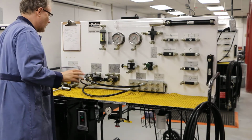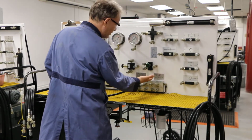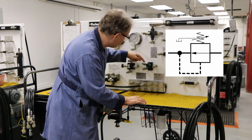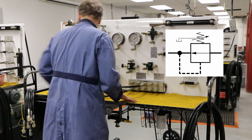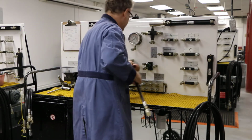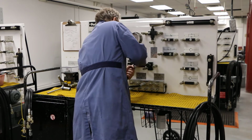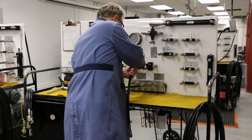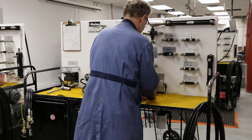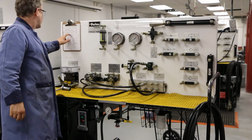So here, what I need to do is hook the drain up here. So which is my drain? I have to find out which the drain is. That's the drain because the symbol shows me that this is the drain. That's the in, that's the out. Okay, good. So hook this guy up. And again, I have to be careful that I'm not putting this to tank. More specifically, I'm actually putting it on the drain.